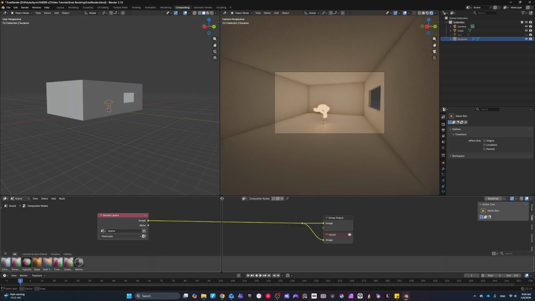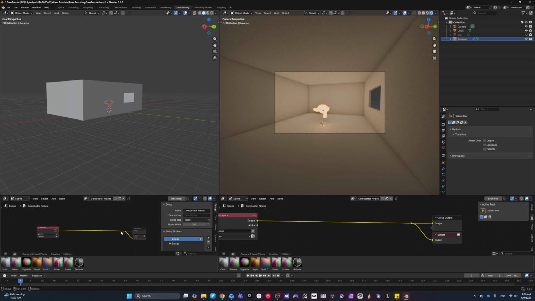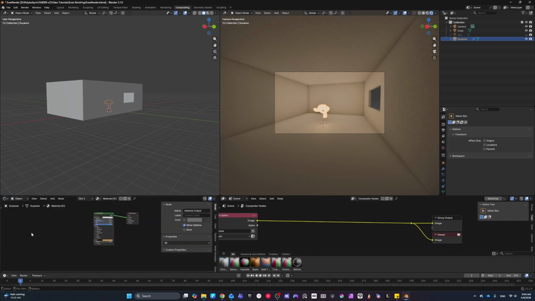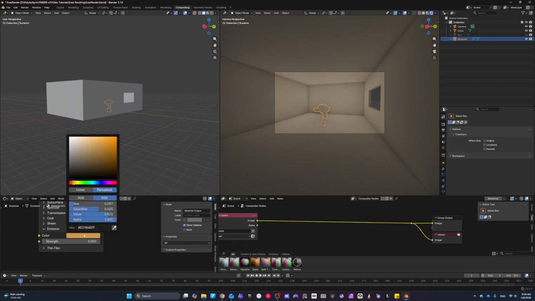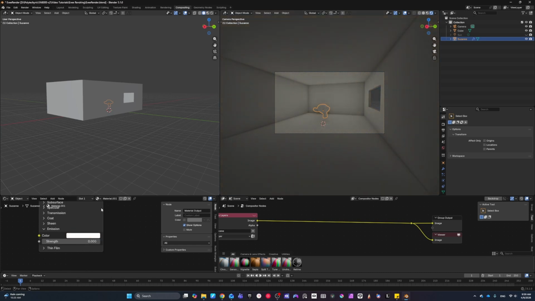I'll just do more splits here. I'll go to the shader editor, and basically remove this glow and put this back to its default.